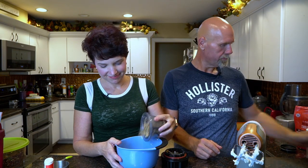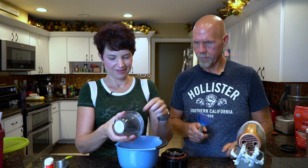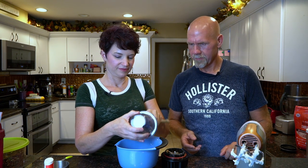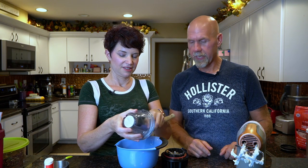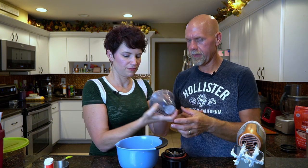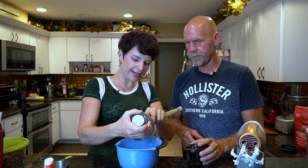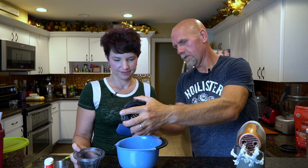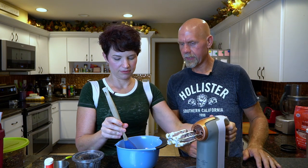And then finally, you're going to put all your pecans in. I want to get all the little dusties. Now you can also increase the pecans a little bit. There's some that was hiding out on the side, and some stuck in here too. Hey, if it's in my macros, I want them all, right? Now all you're going to do is use your beater and go ahead and blend it.